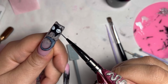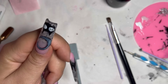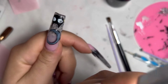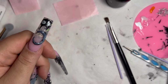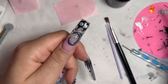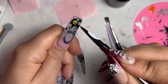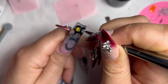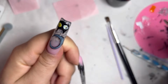Anyway, once I've done the white, I cured that for 60 seconds, and now I'm going in with the cat eye. I did at first paint both eyes and then try to use the magnet, but I didn't like the way it went, so I wiped it all off, and I'm doing one eye at a time. And then once I've done both eyes, I'm going to go over them with this jelly yellow so that it has a real kind of yellow cat eye. I feel like I've said cat eye so many times today. Anyway, yeah. Doesn't that look cool?